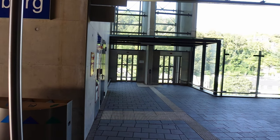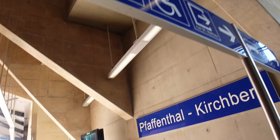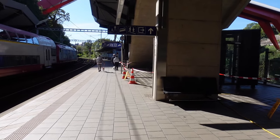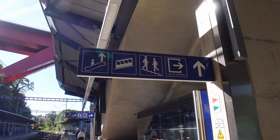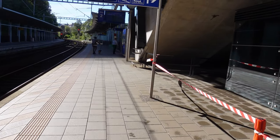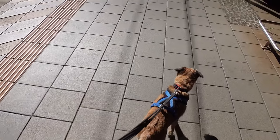Well, there is a lift there that goes up and down to the upper levels and the streets, and then the signs here, and we think we're going to go on the circular train, which will take us around the city, the sightseeing train. We think it's the second sign here on the left. The crowd has just gone down the platform. Oscar's pulling me because he wants to be with the other crowd.